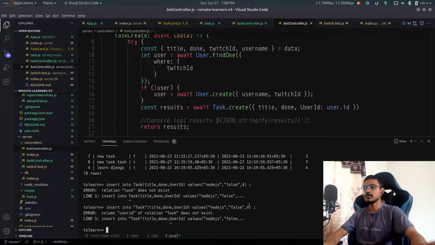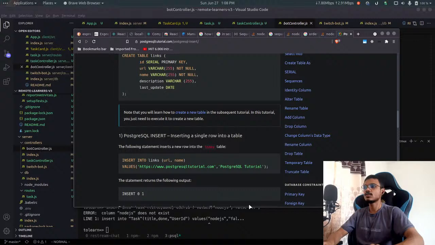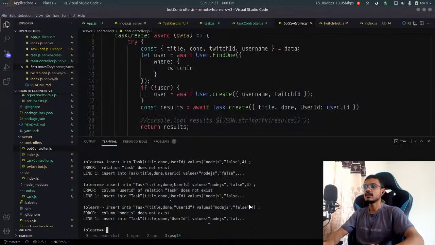Wait, I think I will have to wrap it inside quotes. Column Node.js. It's not a column. They are values.